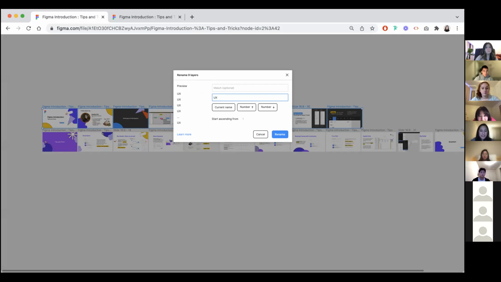So let's say I want to rename them UX, UW, event slides. And what's neat too is that it gives you the option to add an ascending number. So you can actually have your slides or your frames numbered as they go. So I'll rename them.